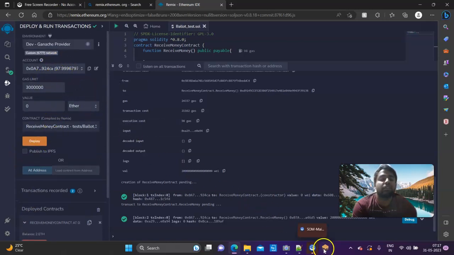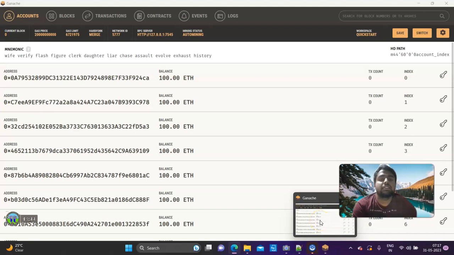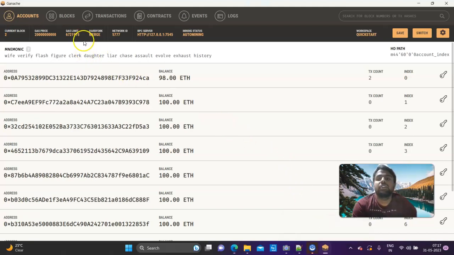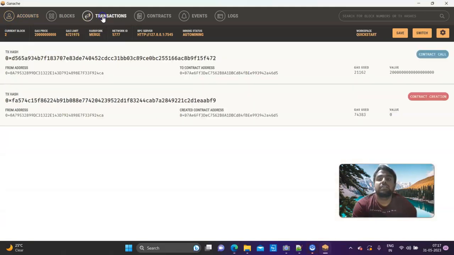To verify that, we need to go to Ganache and click on transactions, and here we can see that one contract is created when we deployed, and the contract call is made when we call the function, and it has a unique transaction hash number.